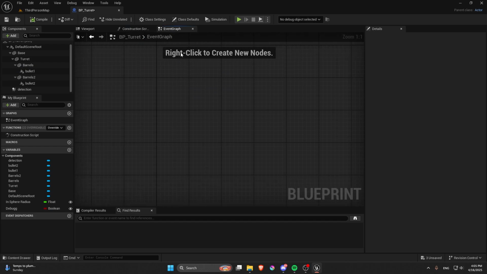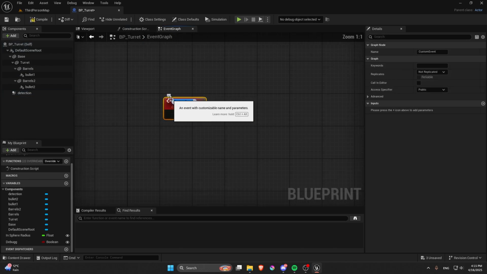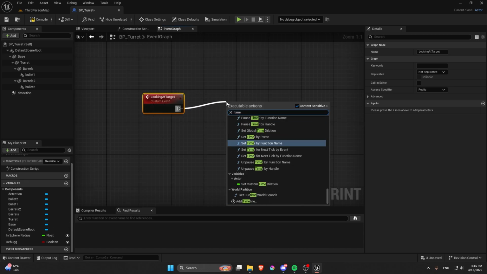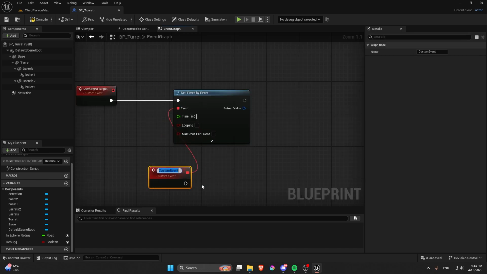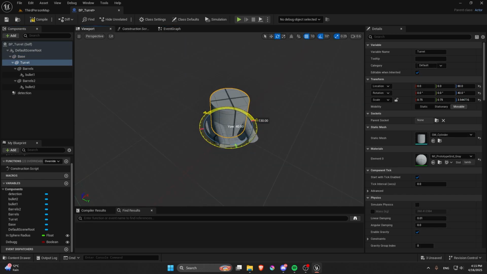So in the event graph, it's basically going to have a custom event, and this will be a turret look, and we're gonna have a timer by event, custom event, for the event can be timer or look timer, and we're basically going to take this and rotate it.